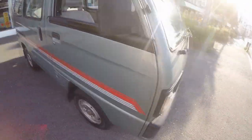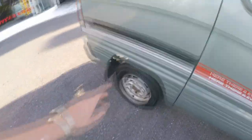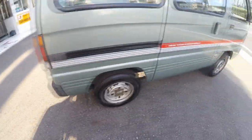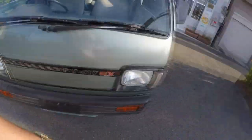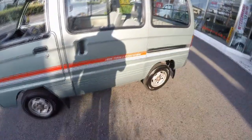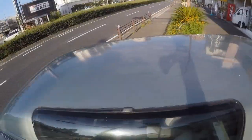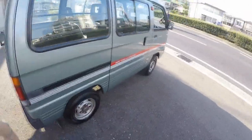So what can I say about the car? Minor scratches that you can see here and here, a little bit everywhere on the keivan, to be honest. Other than that, the stickers are still original and in good condition. That's quite rare. They're not faded or anything. Well, the front one is faded, but the side ones are still really, really nice. As you can see, really no rust, minor scratches on the roof, but nothing bad. Here also small scratches, some touch paint was put there, but overall the body is in good condition.